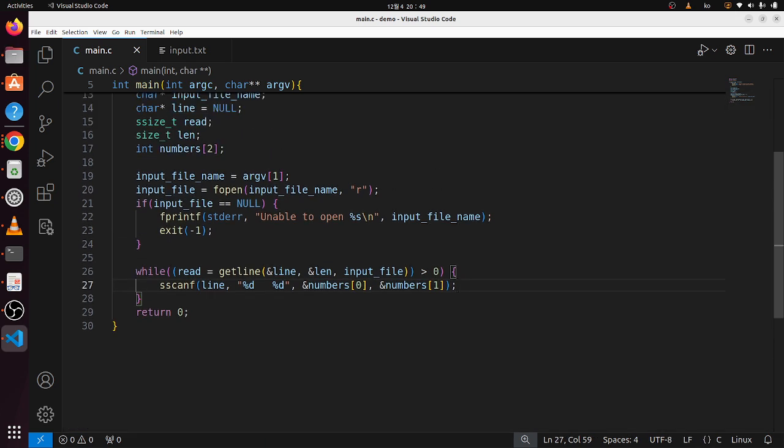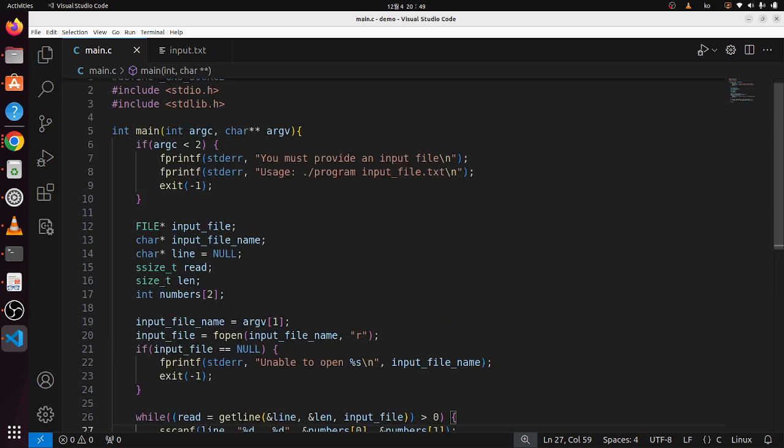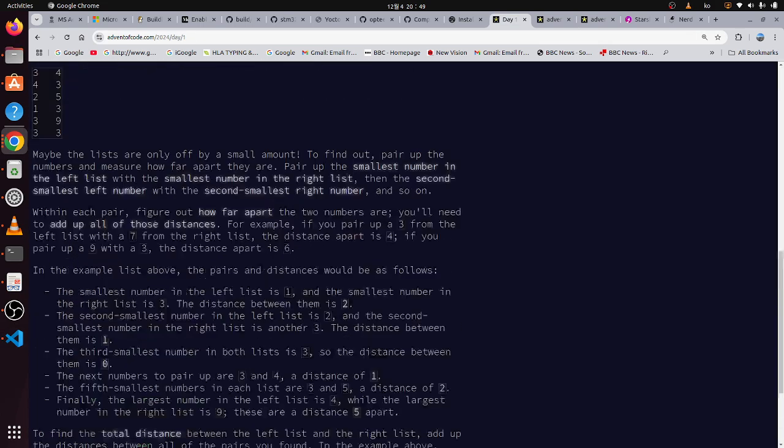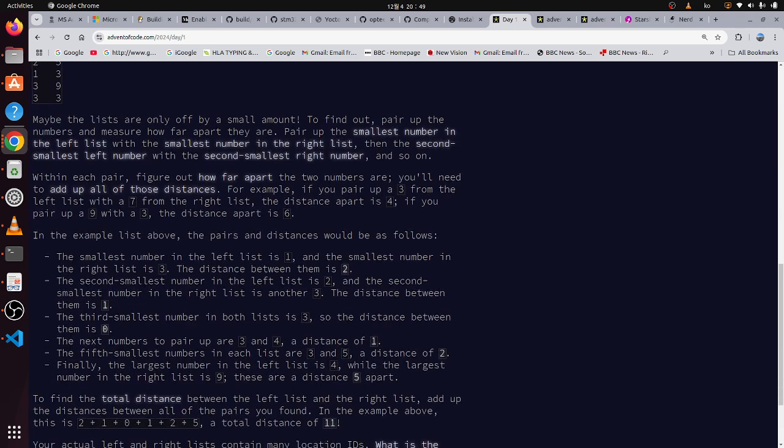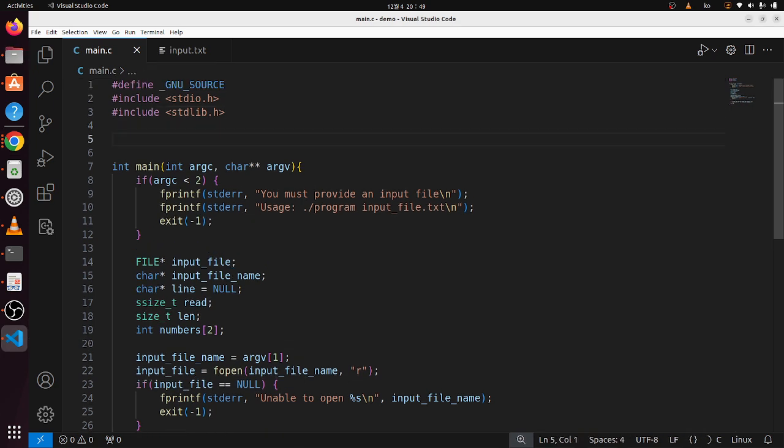Okay, we are not doing much error handling in this parsing of the numbers, so that could be necessary. Now, going back to our problem, as it says, we have to sort the numbers. So to get the distances, we have to store them in a buffer, then sort the buffer, and then compare. Because this is C, we don't have buffers right out of the box, so we have to create our own.